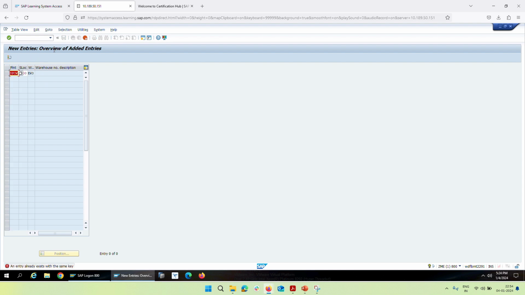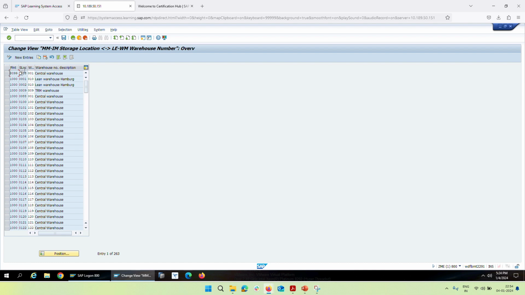It is only one to one, so it will not allow you to add the same storage location to a new warehouse, because one storage location should be a part of one warehouse only. You cannot assign more than one warehouse to one storage location, but inside one warehouse you can assign multiple storage locations.